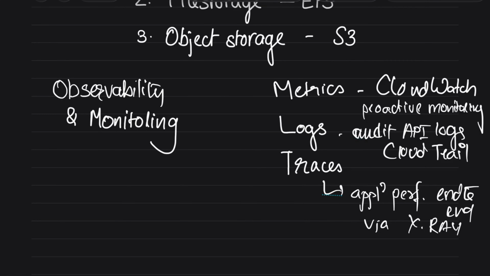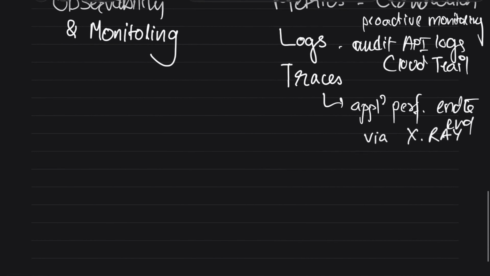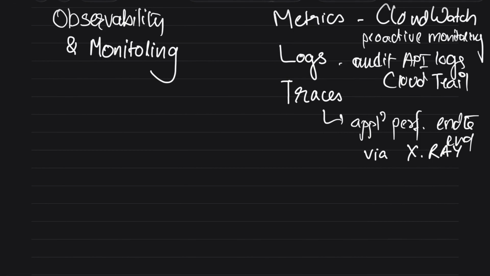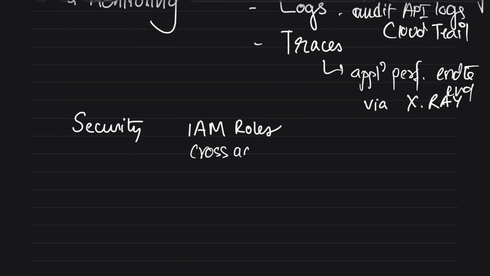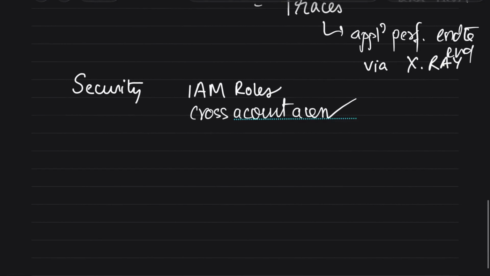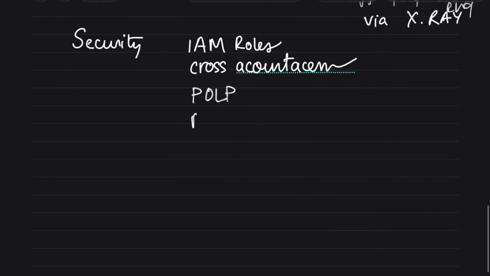And before we end, I just want to talk about security, considering it's a shared responsibility. It's good to have a good understanding of IAM, roles for humans, roles for services, the principle of least privilege, also written as POLP, and cross-account access, like how you access from dev to stage, dev to prod. We'll introduce you to services like Macie, GuardDuty, and so on.